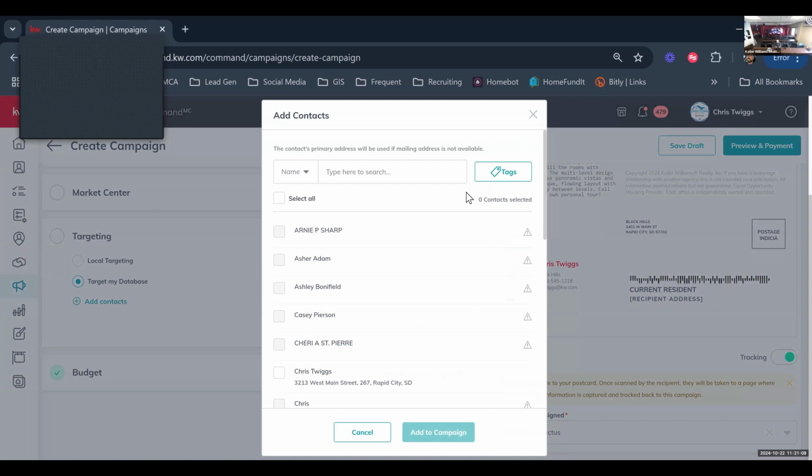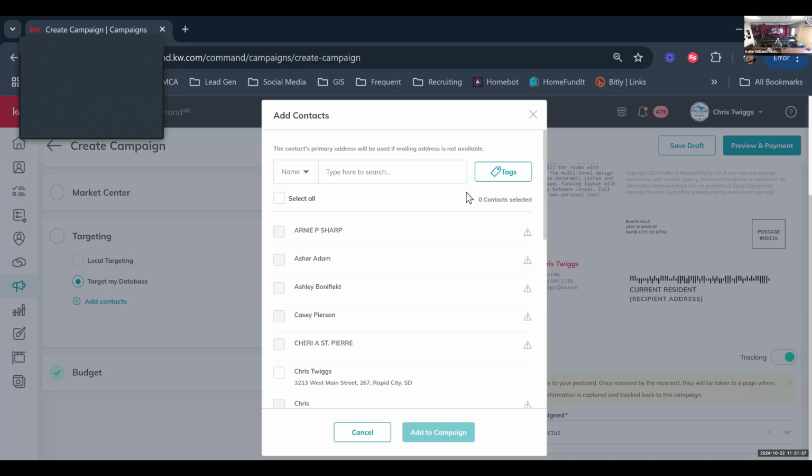Where I've seen other agents do this is, say they take a listing that would be perfect for an investor maybe to pick up and fix up and then sell, or it's a fourplex and it'd be great for investors to invest in as multifamily. So they would go in and pull all of their contacts that are tagged investor and then send it to those addresses. It's pretty cool.